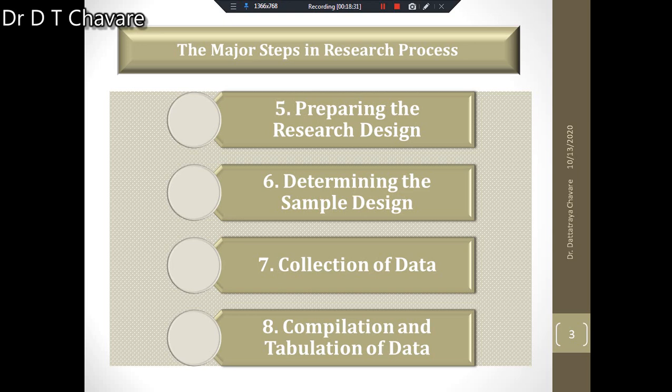Statistical data may be classified into primary and secondary data depending upon the nature of data and mode of collection. Try to understand. It means that data can be collected in two ways. First, primary, and second, secondary.